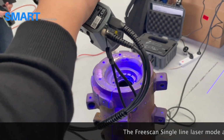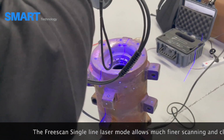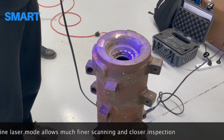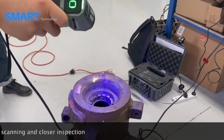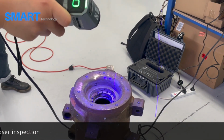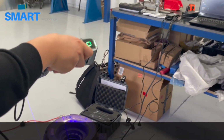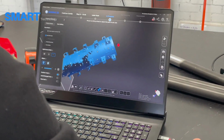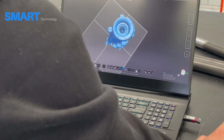You're getting something there. Yeah. Definitely. Got the angle. You'd be surprised. But yeah, can we mesh it just so we can look at those threads? Sure.